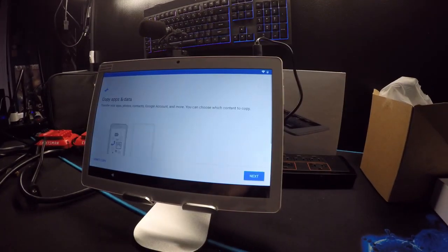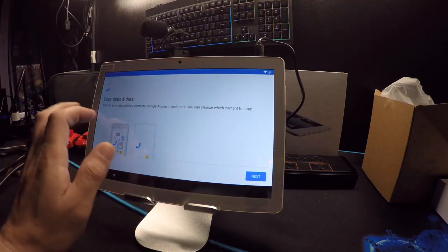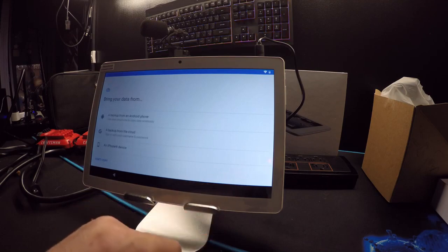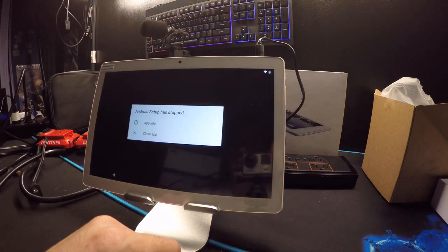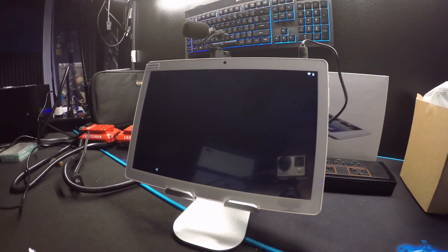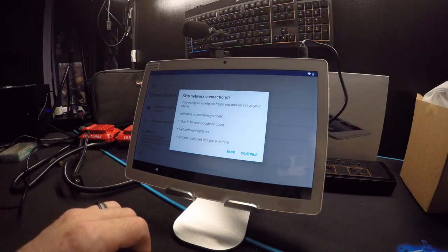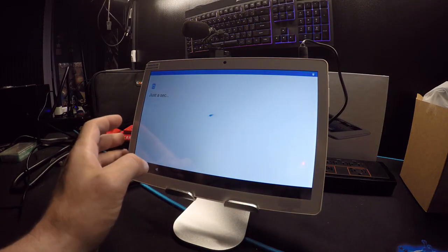Now, one of the nice things that I do notice is that the battery came fully charged, which is a nice step. Let's see here. This is copy apps and data. Transfer your apps, phone, and contacts through your Google account. Ooh, that's cool. I have a Google account. Bring your data from... Android setup has stopped. Uh-oh. What happened? See here, skip the step. Let's see here, that was weird.